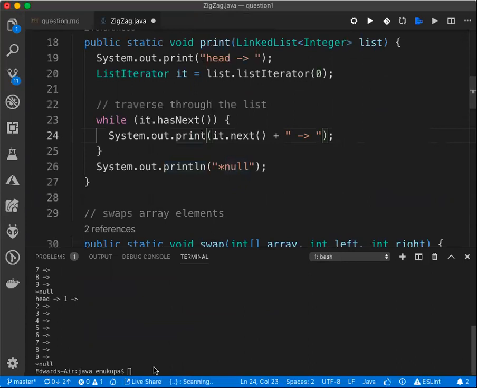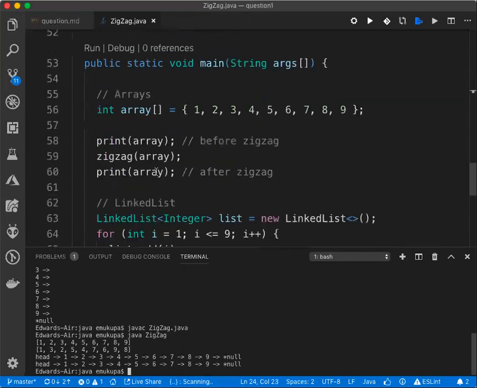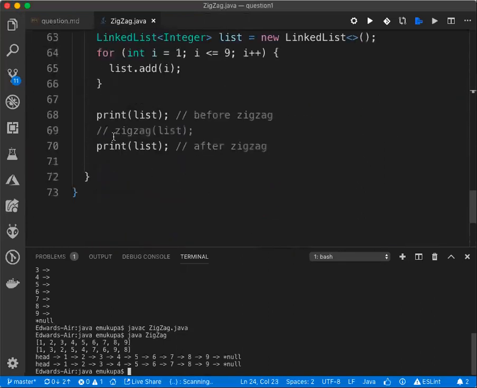All right, let's compile that again. Okay, so the printing is working. So now we just have to implement the zigzag method.